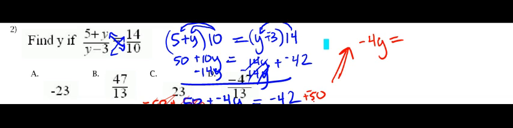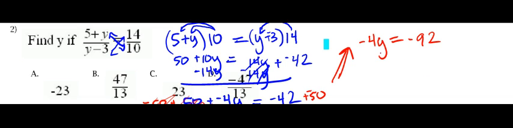Great, I still need to get y by itself. I am going to get y by itself by adding 50. I'm going to kind of do it on the side here, guys. And when I do that, pardon me, I made a mistake there. Adding 50 does not get rid of 50. But if I add a negative 50 to 50, that gets rid of it. So pardon my mistake. It should be a negative 50. Okay, those go away. Rewrite my problem. I'm left with negative 4y equals negative 42 plus negative 50, which is negative 92.